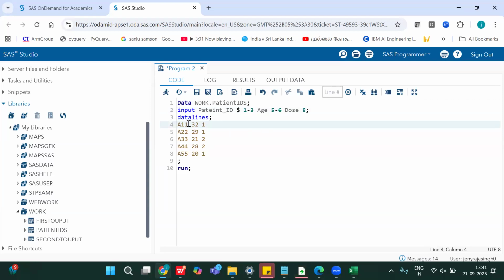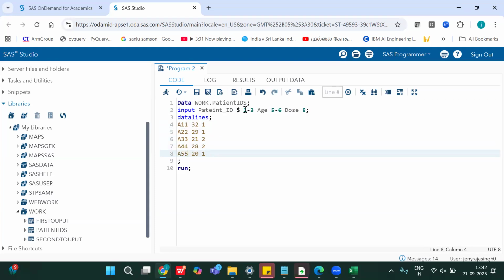For example, after telling SAS, I am creating one more digit here. SAS will still read the ID only from position 1, 2, 3, so it will consider ID 822, because we are telling it positions 1, 2, 3. Age it will still read from 5 to 6, dose 8 to 8. So one way to read the data is telling SAS the position of the characters or numbers.